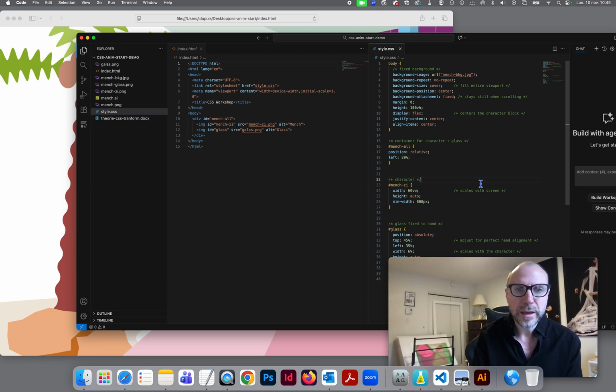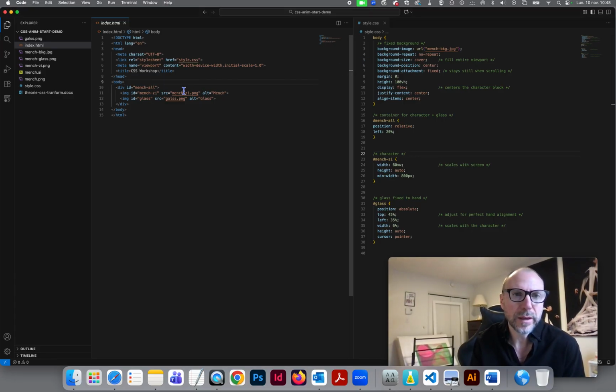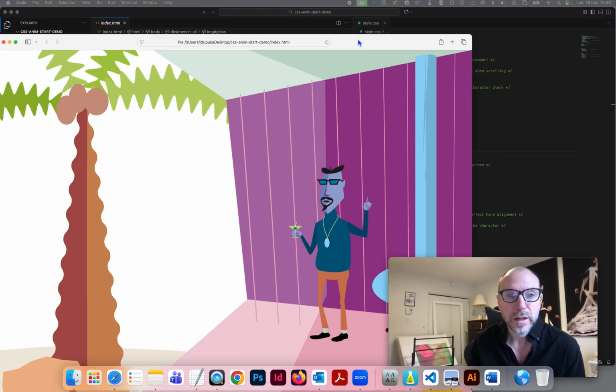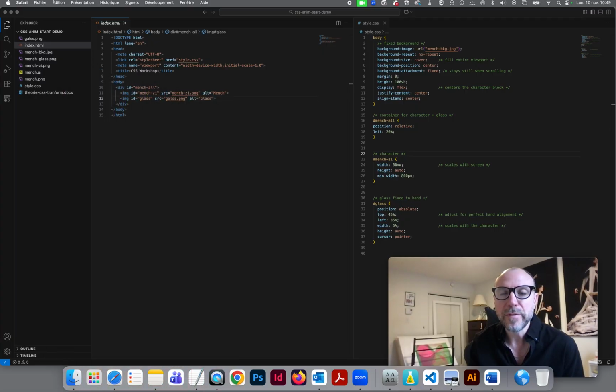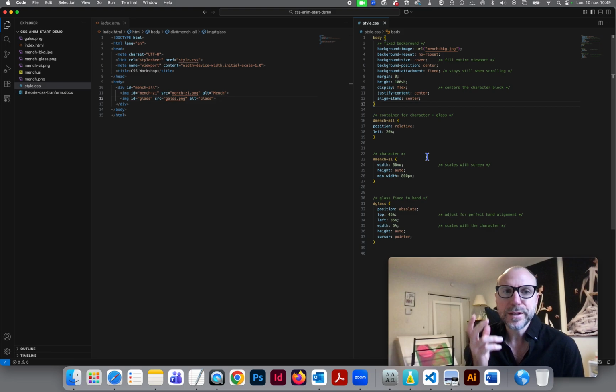So I have a sample here. I have very simple code with all of my things set up. What do I have here? I have a simple animation with my character. Inside the HTML tag I embed the character itself and the glass that he has in his hand, so that way I can move the glass separately from the rest of the character. And then I have a background image, stretched. First, we're going to see what transform is.